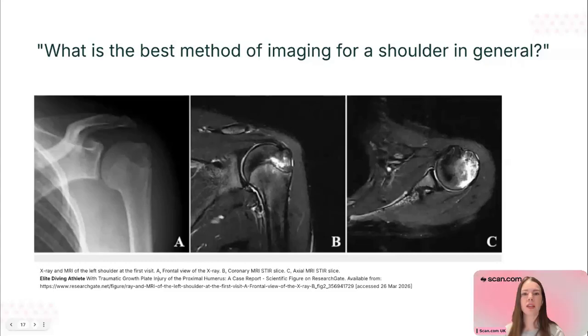Would you say that MRI is the gold standard? Is it the most common thing you use for shoulder, or does it really depend on the case that you're looking at? Yeah, it depends on the case. If you're an elite athlete, you're going to end up having MRI straight off. And if you're looking for bone pathology, like contusion, like this case, then you do need an MRI scan. That would be the best examination. But yes, gold standard, I would say, for bone pathology.